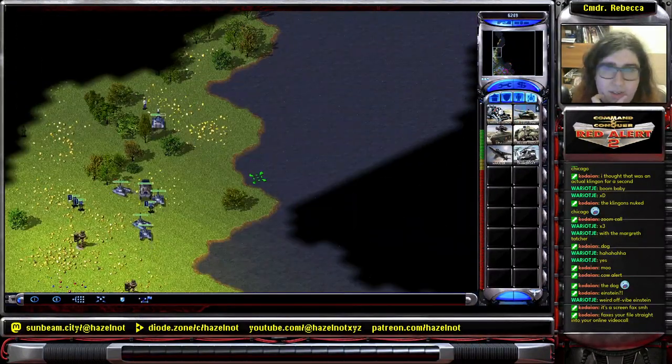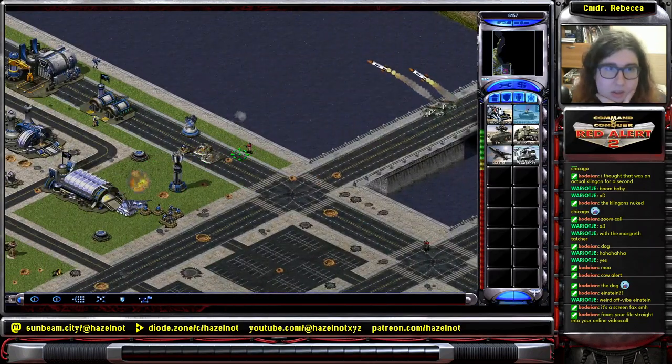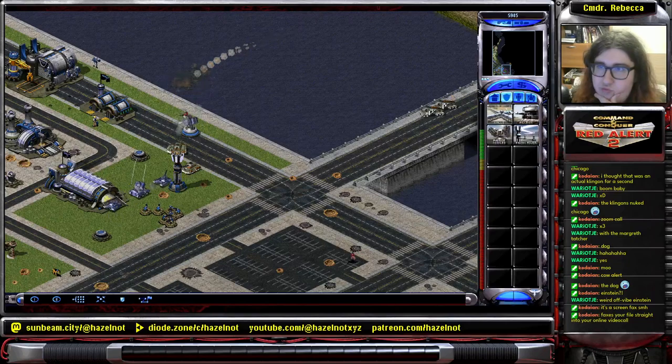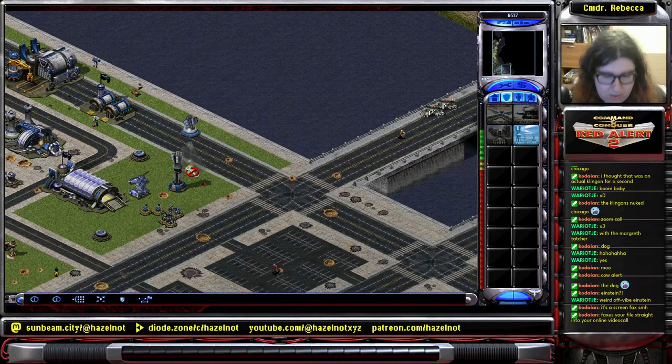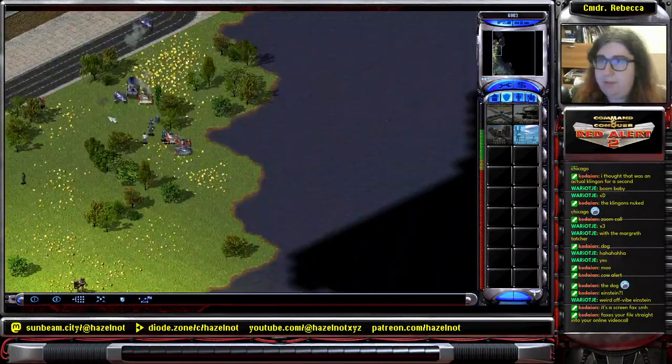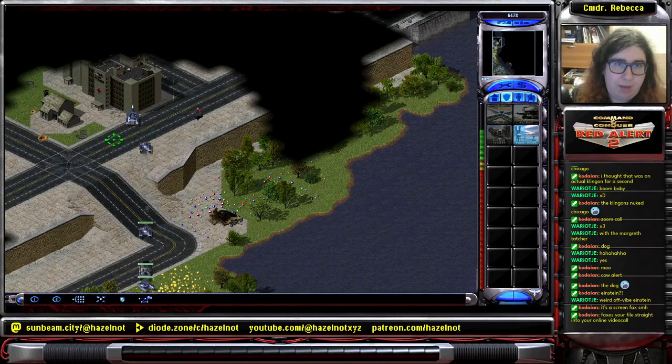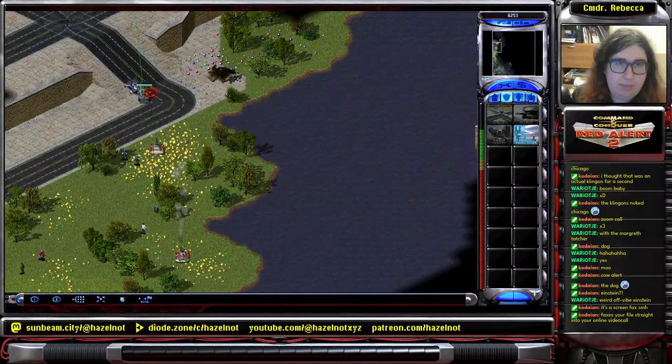Unit lost. The money unit there. This is not going as well. Could be gone. I have to see. Repairing. If I build another prison turret, I should be fine with that. Unit lost. You know the MTV is fine.